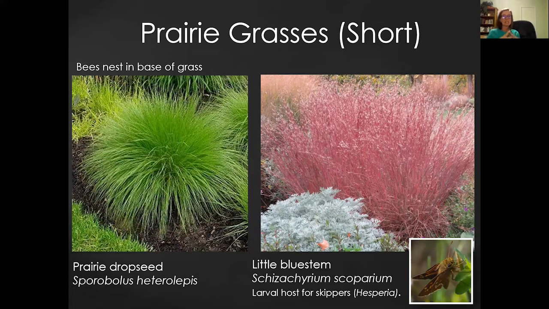Those are the relationships that we want to set up in our gardens. Like these insects that say, I can only lay my eggs on Asclepias, on milkweeds. Perfect, where we need to put those milkweeds in. Pretty much a lot of different native plants that you put in are going to support something. And that National Wildlife Federation native plant finder is going to tell you what insects are being supported in your zip code. And if you're local to Illinois, you could just go to Illinois Wildflowers too.